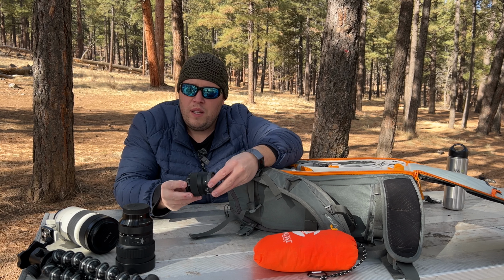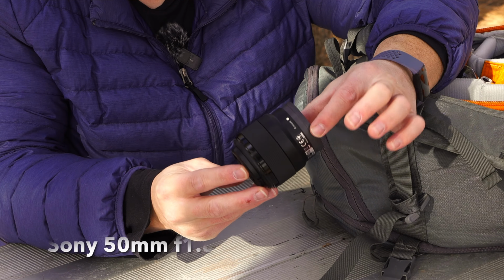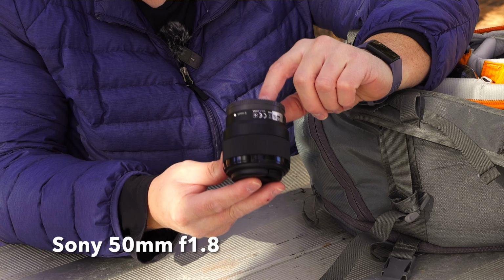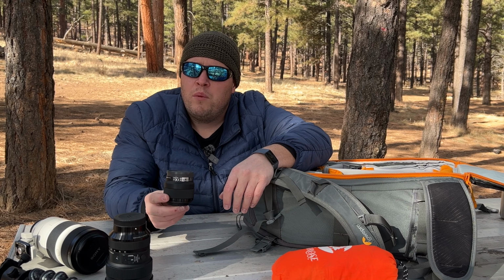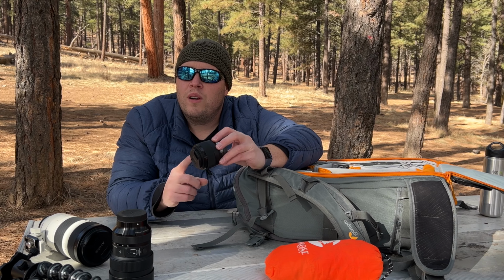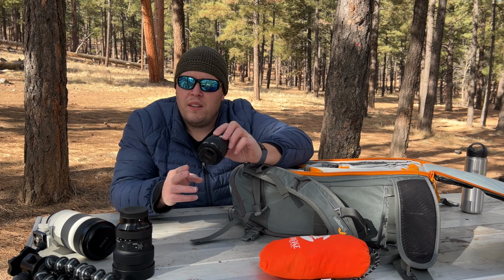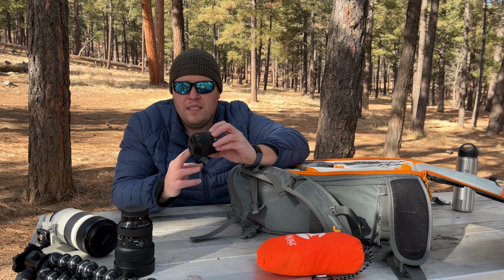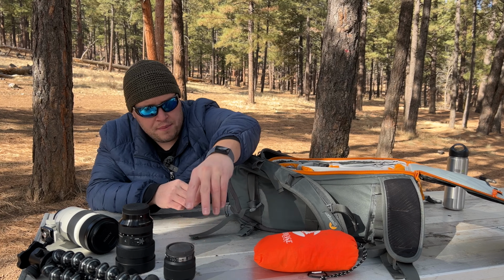Next is the Sony, and this is just the kind of nifty 50 version of Sony 50mm lenses. This is the 1.8 model. I don't use this too often, mostly for portraiture and family photos. Occasionally I will pick this for landscape photography, but the conditions have to be pretty specific for this one. But great all-around lens and highly affordable. I think it's like $200, so great little lens.